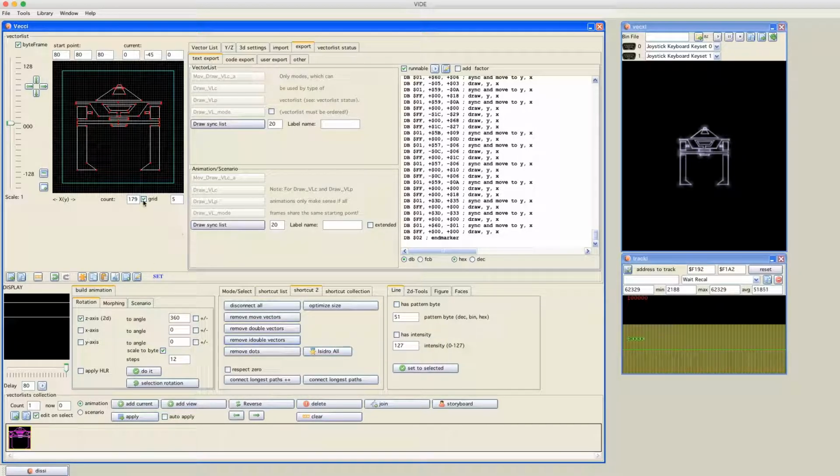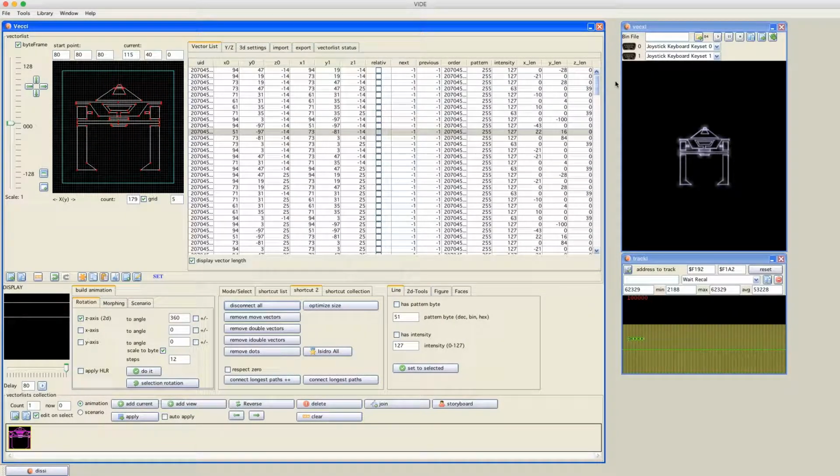Then there's also remove dots. If there's just a dot in the drawing, you can remove it with this button here. This is 3D dots. All three coordinates x, y and z must be the same, then it's a dot. You can also remove two-dimensional dots. Then all the depth vectors that are not shown now would be removed, but by default that is off, and for 3D rotation that you want to generate, it's not really useful. So with all this, this is a totally disconnected vector list. There's no connection at all.